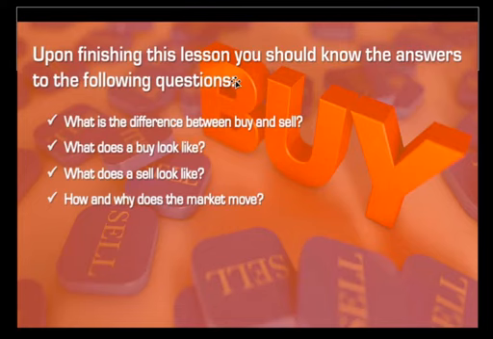How and why does the market move? Now, note that the market moves because of the activities of the big banks, the activities of the traders. That's what defines the market movement, the demand and the supply on these currency pairs. And the major demand comes from the big banks. And the major supply also comes from the big banks. So ours is to find out how the market has been moving over time. Is it trending upwards? Is it trending downwards? And we try to follow it in that direction. Automatically, we make money as retail traders.